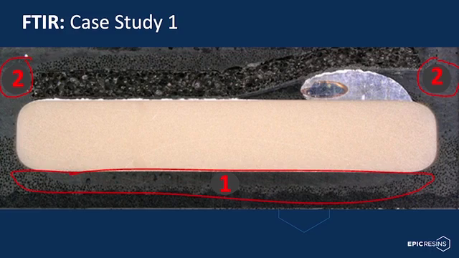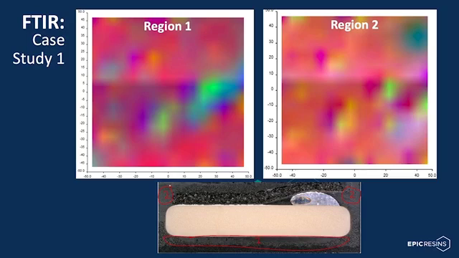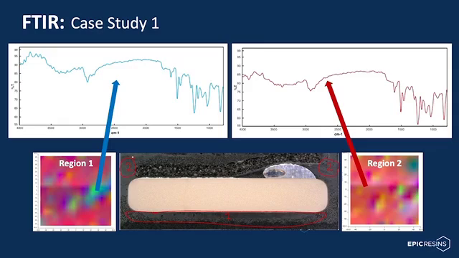The customer was concerned with the regions marked 1 and 2 and wanted to determine if there was a difference in the potting compound in these areas. We analyzed a 100 by 100 micron square area in the regions labeled 1 and 2. These FTIR microscopic images show the array of the FTIR absorbance at these two regions. In looking at these microscopic images, we extracted the actual IR spectrum absorbance from these different regions.